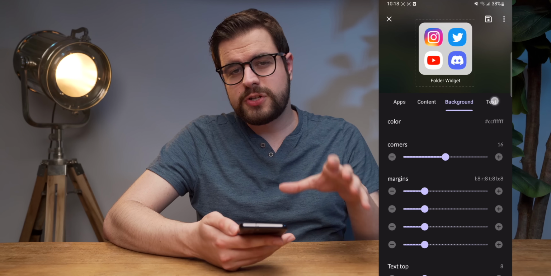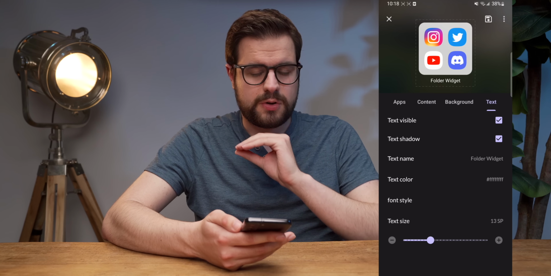Now here's the sucky part. In order to customize these folders further, you have to pay for the pro version of the app. And I know most of you out there are groaning right now, but that's how these small-time indie developers get paid for their hard work. So I just went ahead and bought it, and you probably should too. If you like the look of the app and it works well, you should buy it. Support the devs. When you own the pro version, you can tweak the look of your folders to your heart's content.